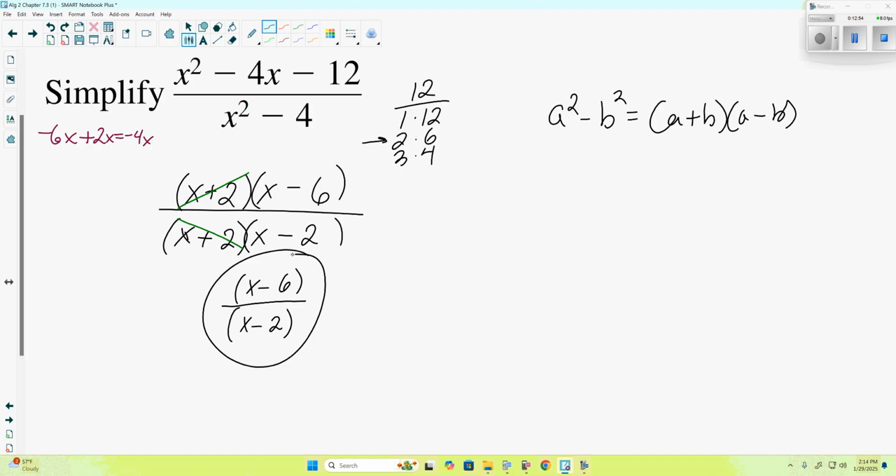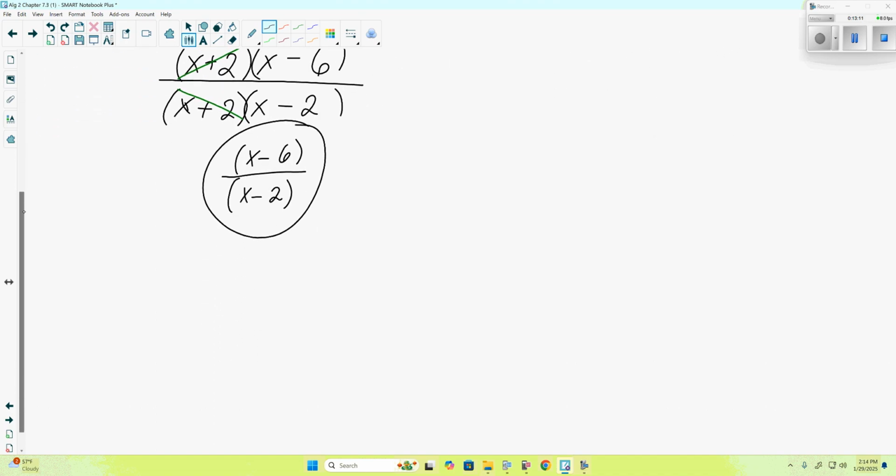So I think as we notice here, the key part of being able to simplify these is all going back to factoring again. That's why we spent time going back over factoring, because that's key for this part of the chapter. Questions on how we simplified this here?